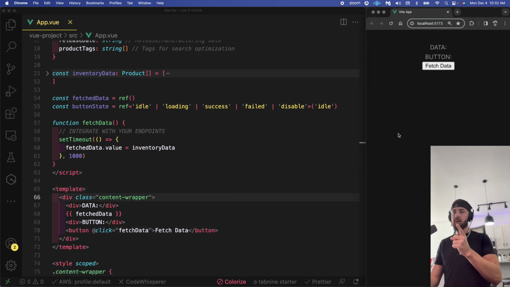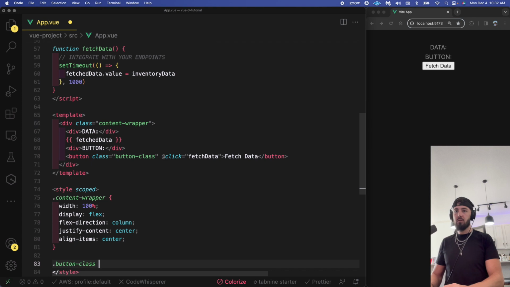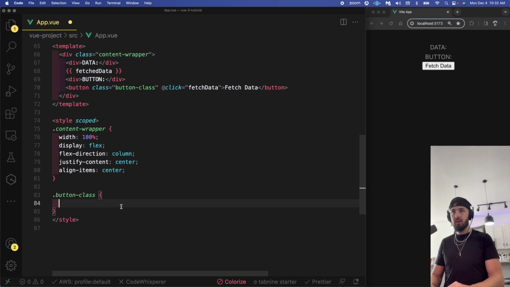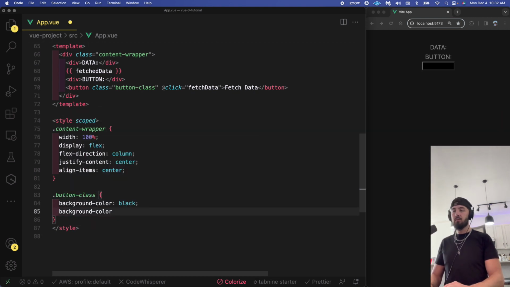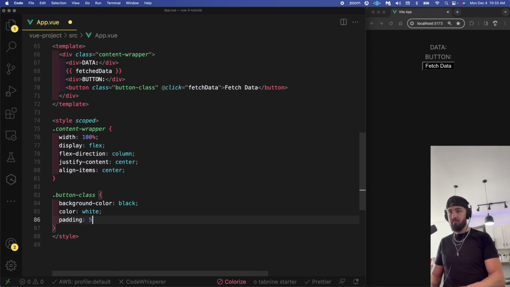So after I click this button, I'm going to add a few class names to it real quick so we can just see it work. So this will be my button class, and boom, here's my button class. Copy that style down here and say what do we say? Background color. Getting no help on the IntelliSense, but I'll say background color. What is it? Black. We'll say color, just normal color, right? We want the text to be white, and I want padding. We're going to make this a bit of a prettier button.